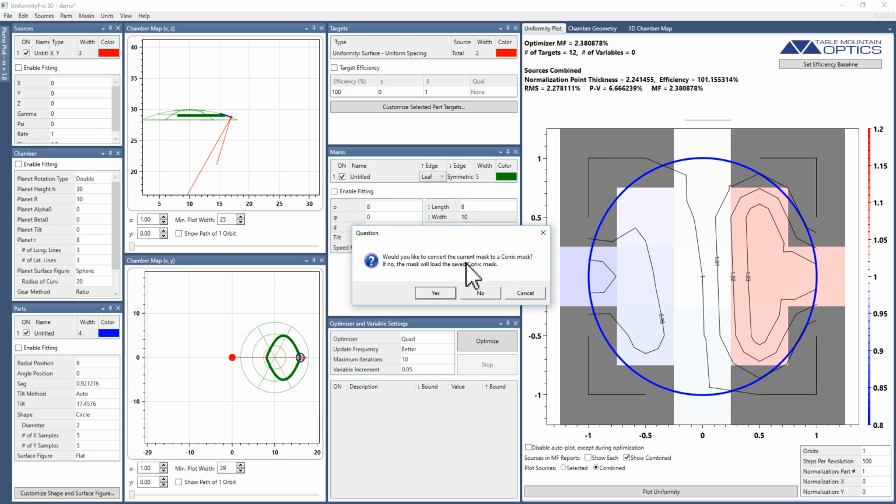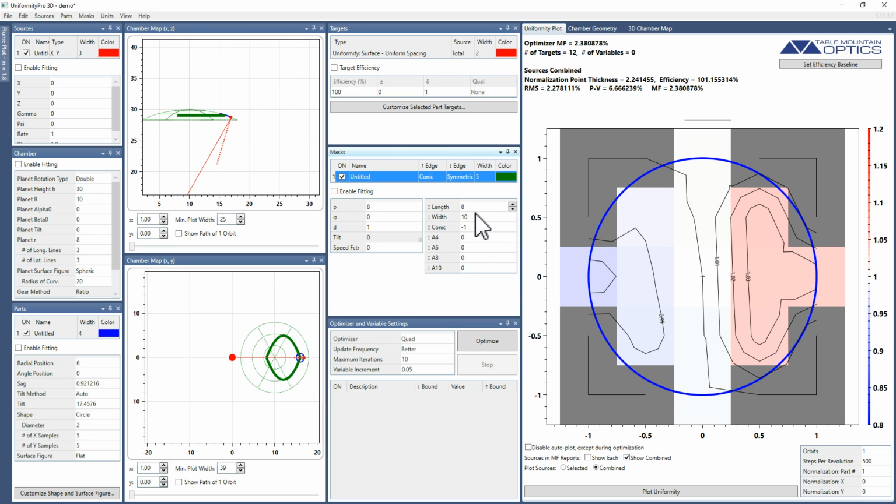Next is the conic. When you go from one mask to another that has the option of being able to convert, not all of them can convert from one to the other, but if we've determined that it's easy enough to do so, it'll pop up with a question if you'd like to convert it. So in this case, we're kind of upgrading, so to speak, the leaf to a conic. It'll keep the component so as to match it. So we'll say yes. And so I've kept the components, and now it's the same shape. But now I can further refine the edge with these coefficients that we've seen in other parts of the code.